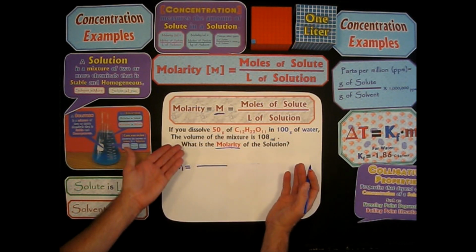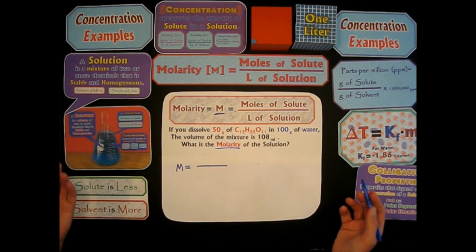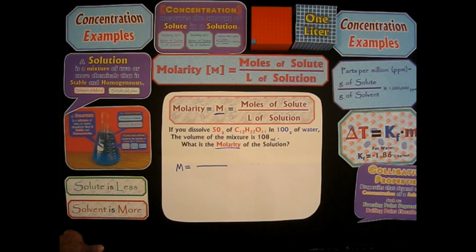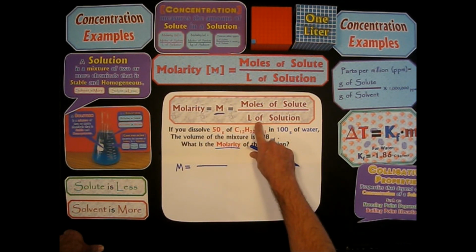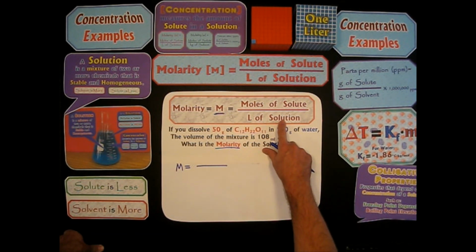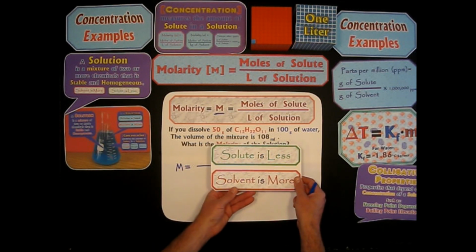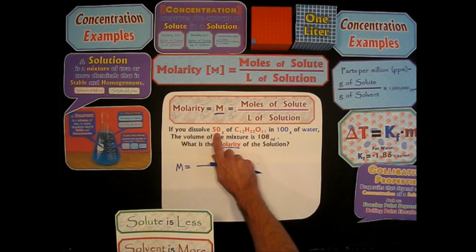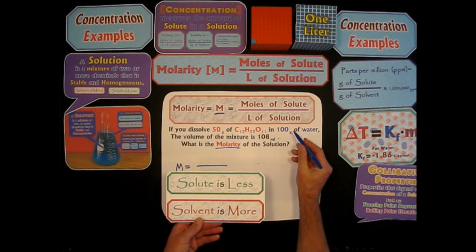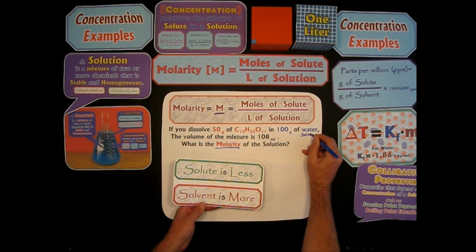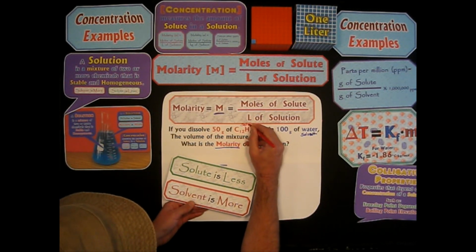Do we have the molarity? No, it's asking us for the molarity. That's our unknown. Do we have the volume? I think so. Let's see. This is the 100 grams of water. Do I use that to get to liters of solution? No, it's liters of solution. So by the way, which one is the solute and which one is the solvent? Well, clearly, there's only 50 grams of this and 100 grams of that. They're both given in grams. So most likely, that one is the solvent. Water, the universal solvent, is probably going to be your solvent. And so then this one would be my solute.